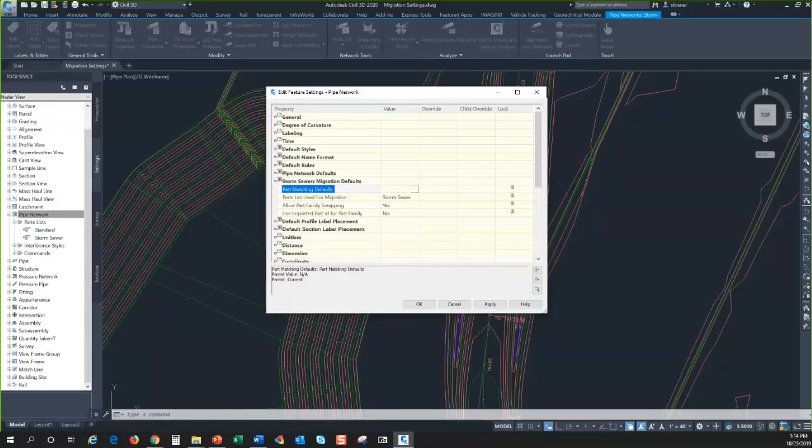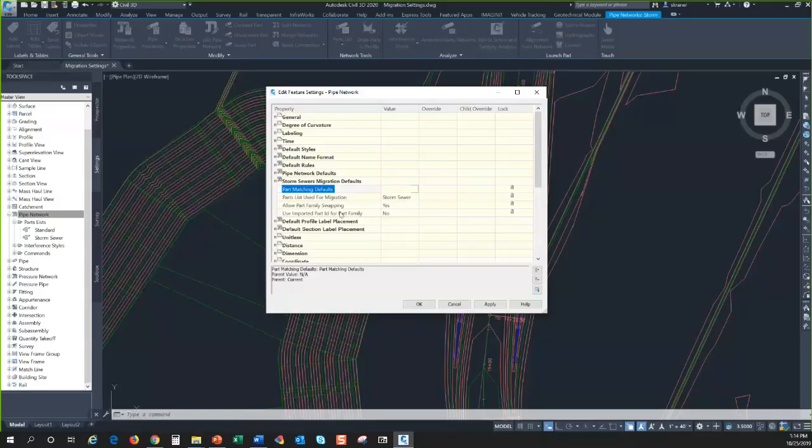For the pipe, only the size, Manning's N, slope, length, and location can change. And if this is set to no, for a structure, only the length, width, and location information can change. So if this is set to no, you're very limited in what can change when you're bringing parts back in. And basically what you're eliminating when you say no here is you can't switch from one part family to another.